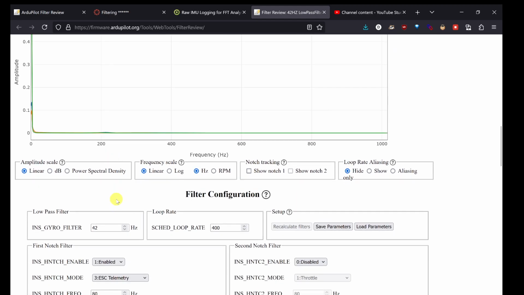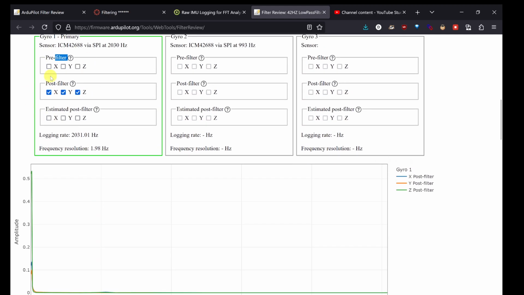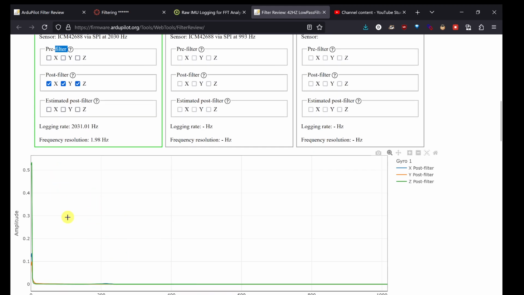The name of the game with filtering basically is to try to do enough filtering, but not too much. You're trying to find that happy medium, because just throwing a ton of filters on, a bunch of harmonics and all this extra stuff, may get rid of your noise, but the more filtering you do, the more latency or lag you introduce in the system. If you think about filtering water, for example, if you're ever drinking out of a water bottle with a filter built into it, you try to suck the water in, and it's harder to suck the water up the straw or whatever because the filter is filtering at the same time as you're trying to drink it.